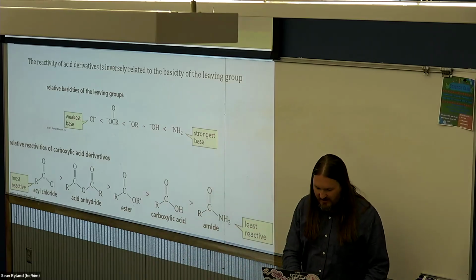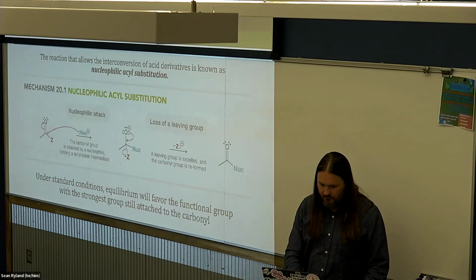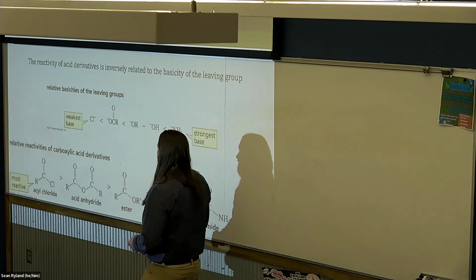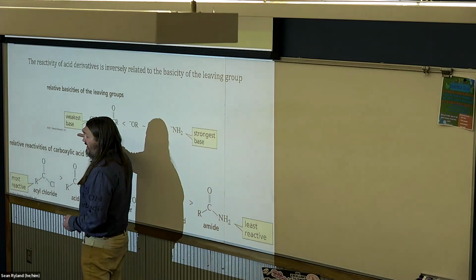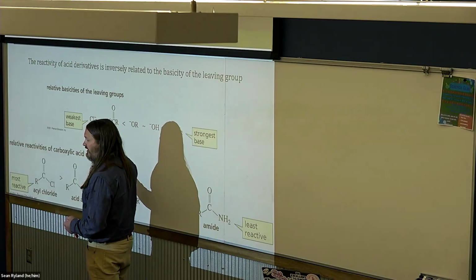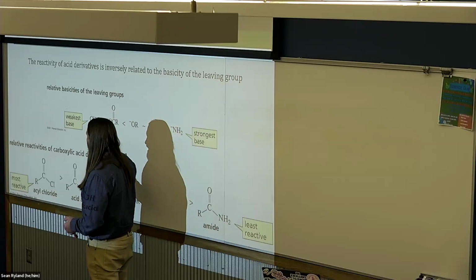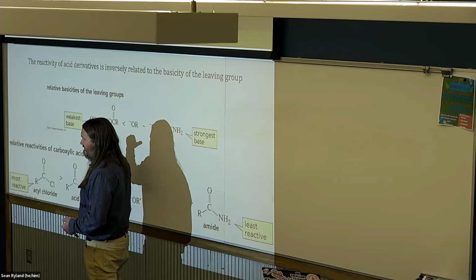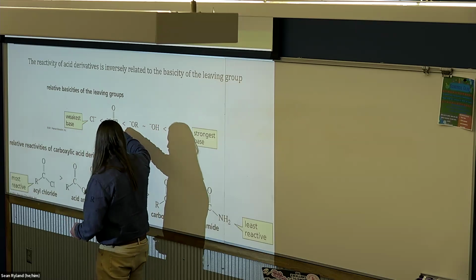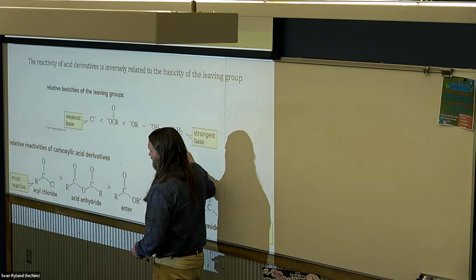All right, so here's our basic mechanism. So we need to know, right, it comes back to, it's also related to what's a better nucleophile. It's all based on this as well, right? It has to do with how stable it is once it's left. Chloride is the most stable on its own, and then it goes down the line here.